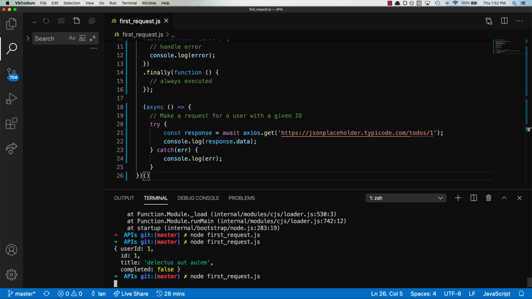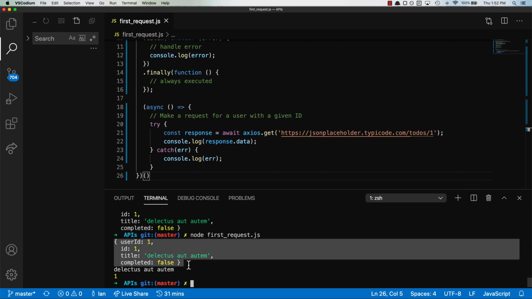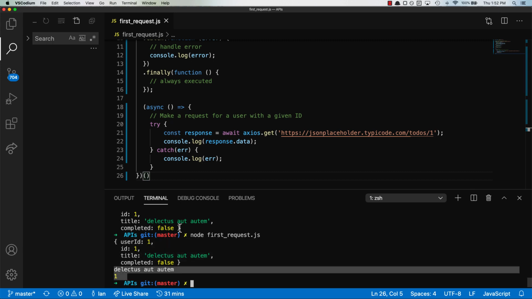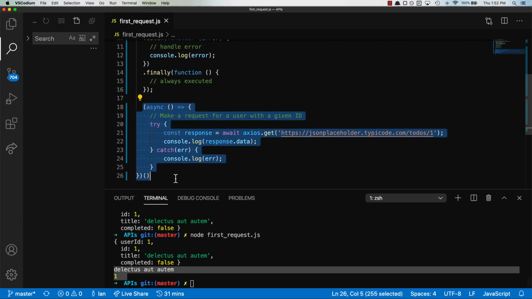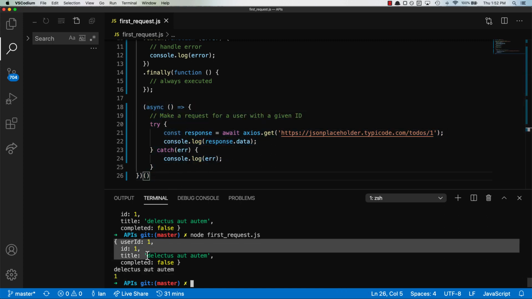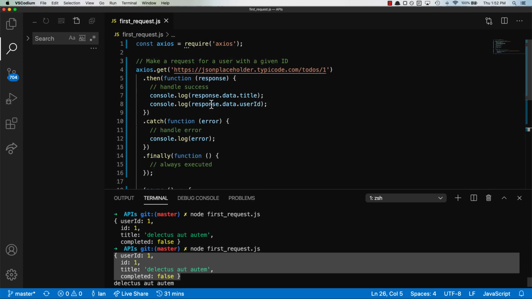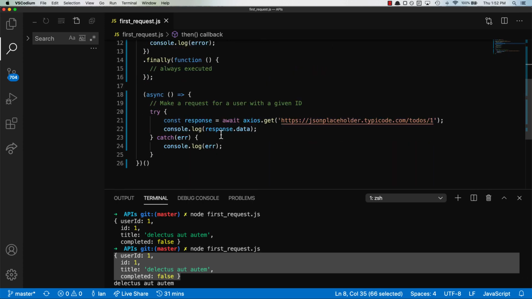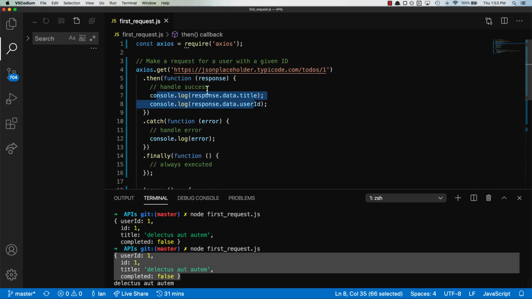So if I invoke these, you'll see the first response and then the second response, which is funny that the second bit of code is what's returning the object, even though it came back first, and then up here this one is showing the title and the user ID, but it came back second even though it appears first.